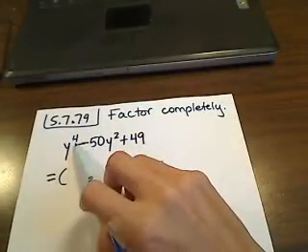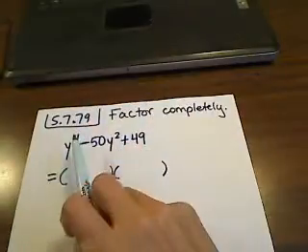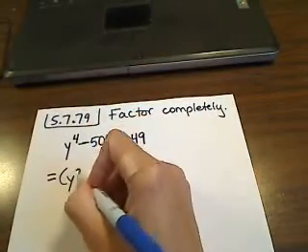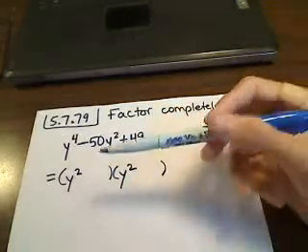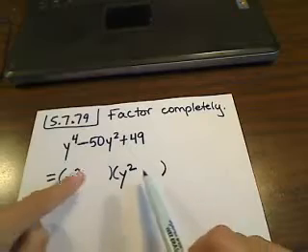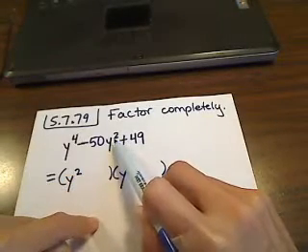The way that we're going to deal with this y to the fourth right here, and that's a 4, is we're going to split it up, and we're going to put a y squared here and a y squared there. What that will allow us to do is that when I do the outside-inside portion of FOIL, it will actually take care of the y squared that we need right there.